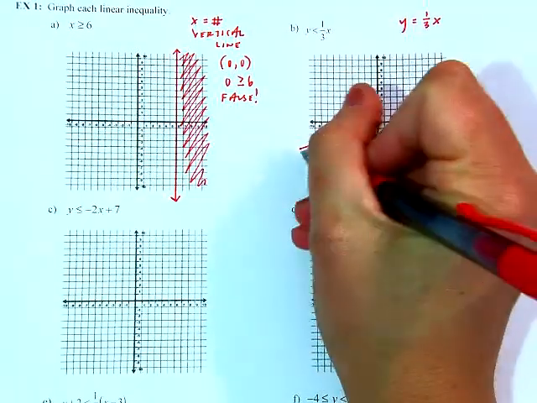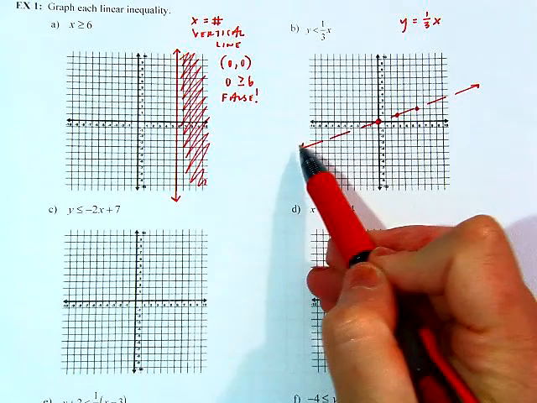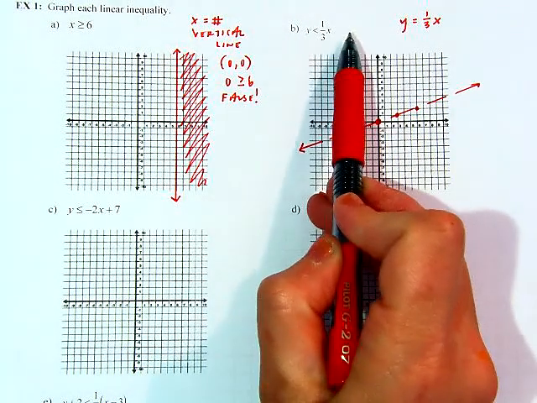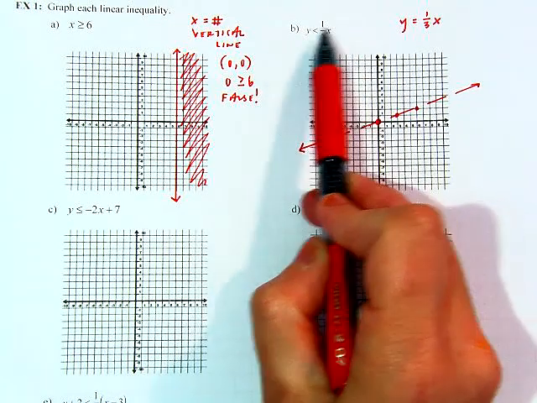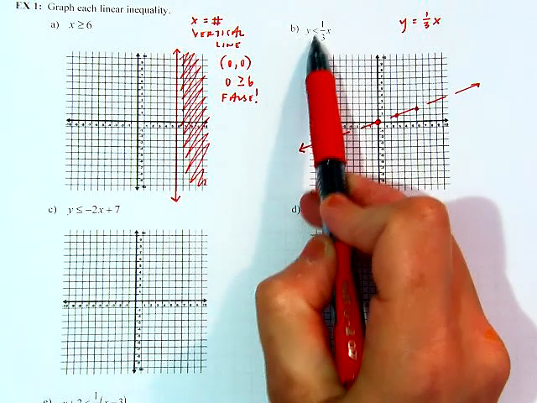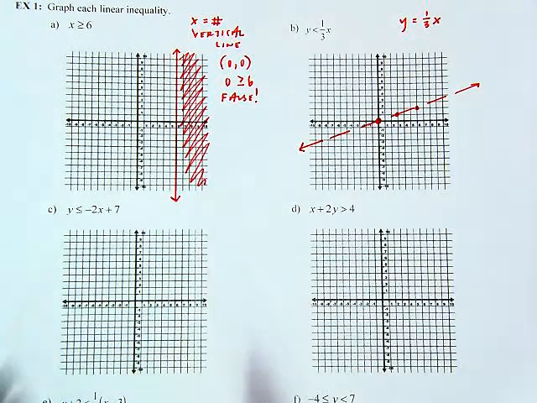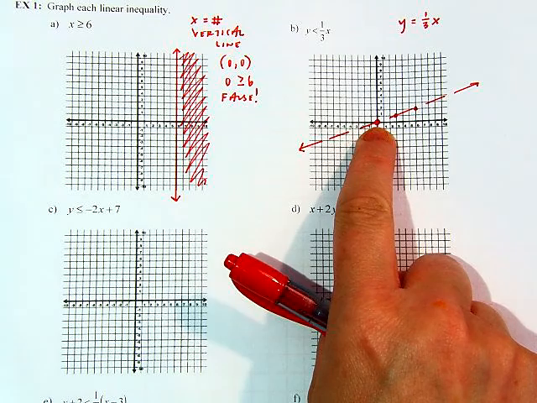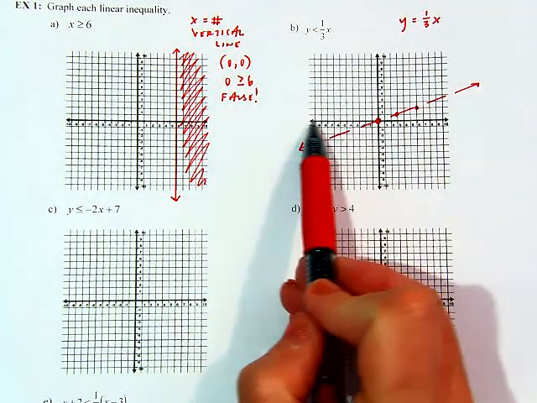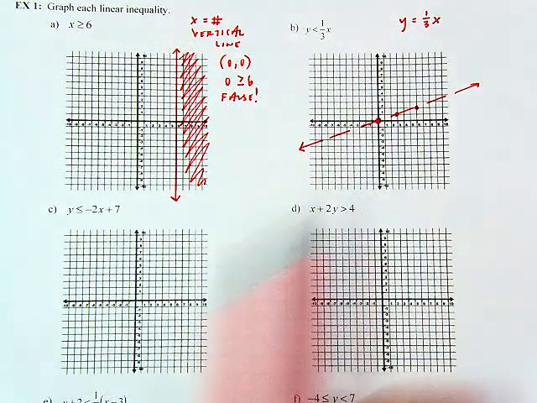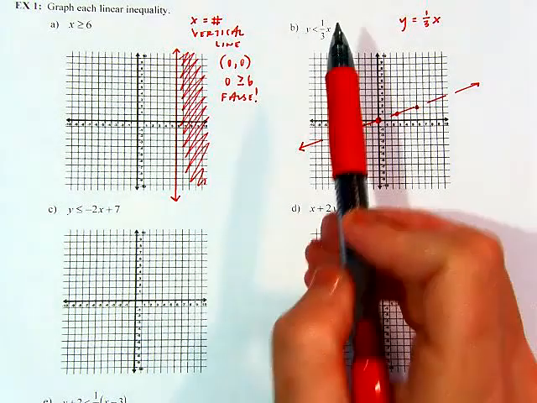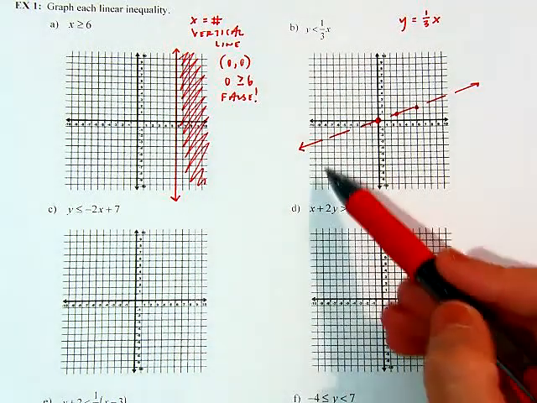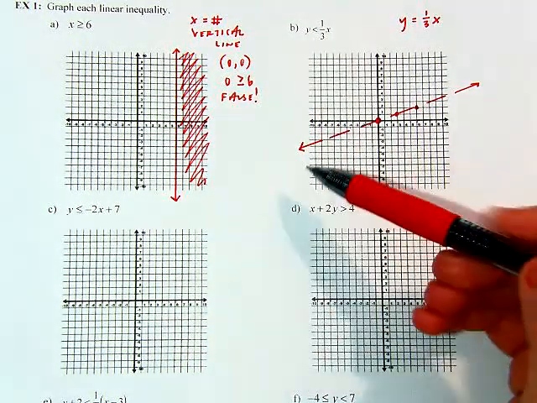It's dotted because any point on this line would give me an equal statement here. And I can't have something equal to itself because I'm told that this is less than this value. So I'm looking for that relationship. And since the line slices through the origin right here, that's not a good checkpoint. So I would pick another point in any of those regions as your checkpoint. And since y is less than 1/3 x, I already have a sense that it's going to be below. Since it's y less than, I think it's this region.